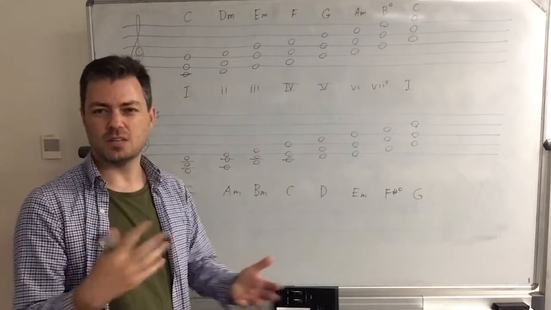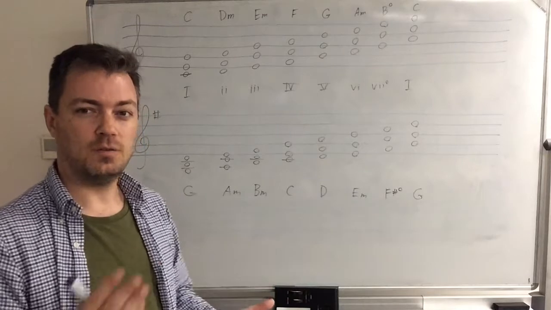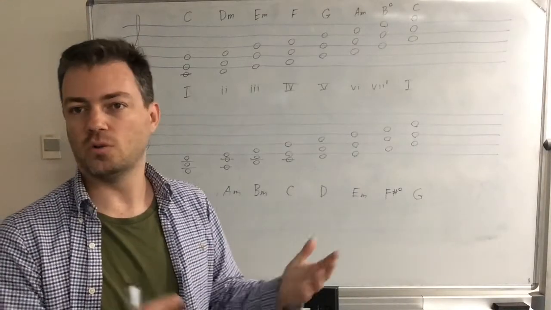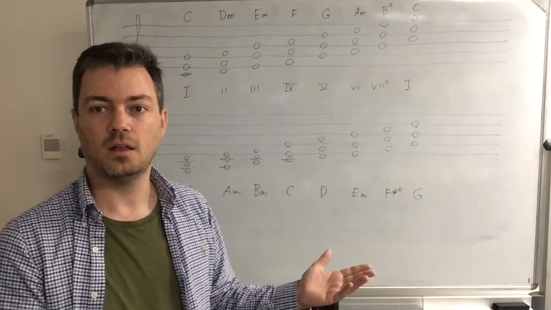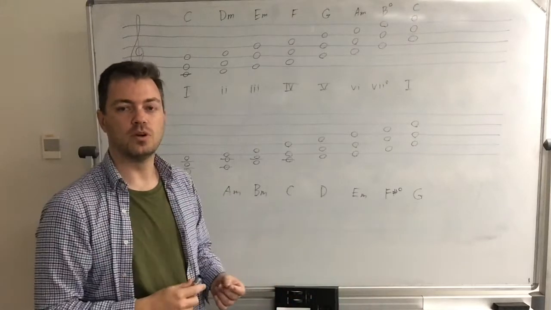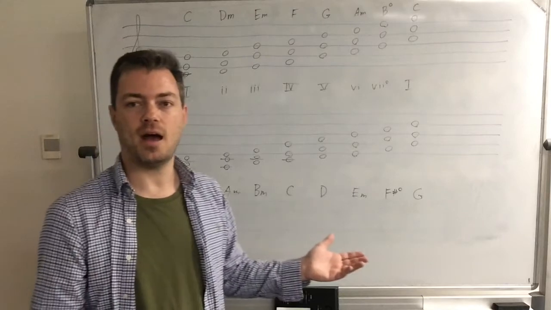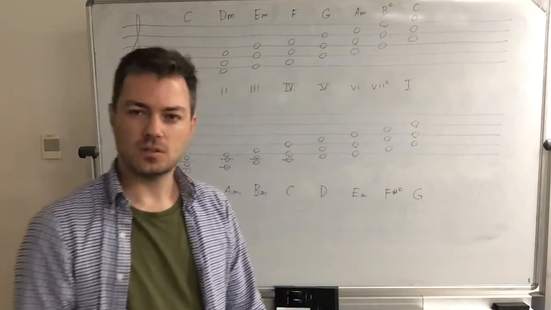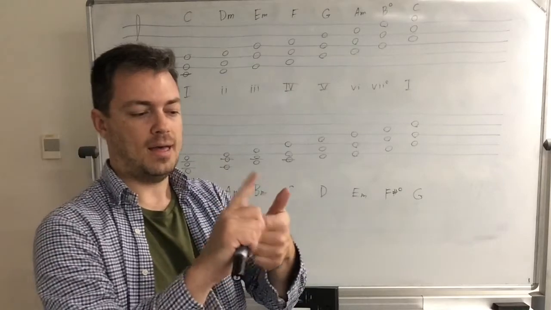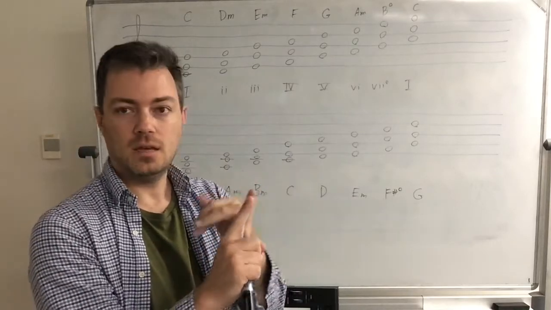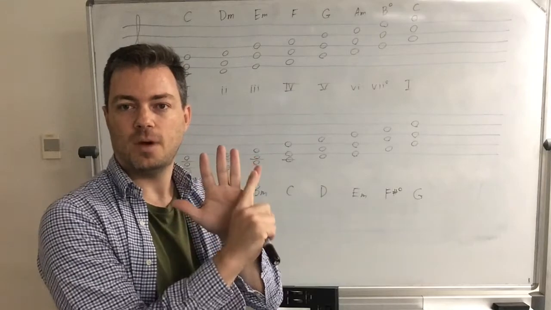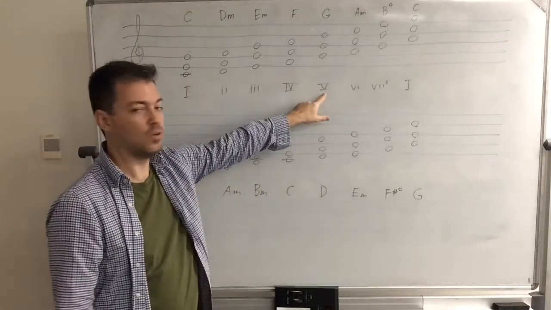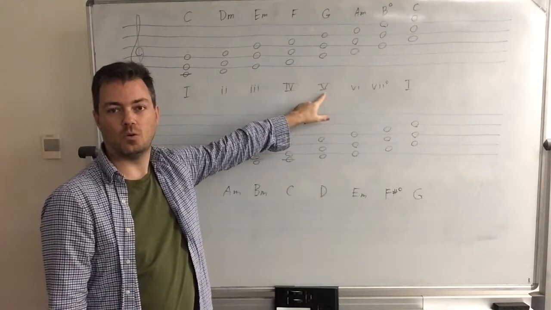Here's a little test for you. I'm going to give you a key, and I'm going to ask you to tell me what chord 5 is, for instance, in a particular key. I'll do the first one for you. If I say we're in the key of A, what is chord 5 in the key of A major? You just count up: A, B, C, D, E. Chord 5 in A major is E major. And we know it's E major because chord 5 is a major chord.